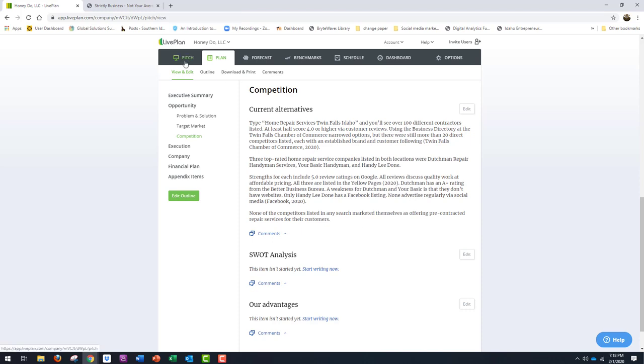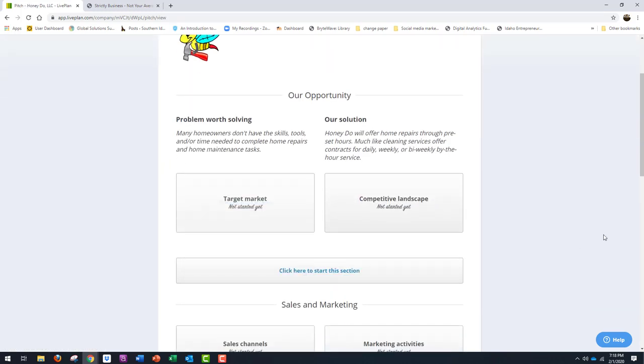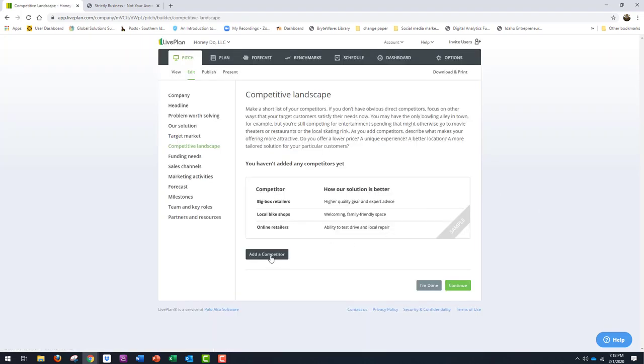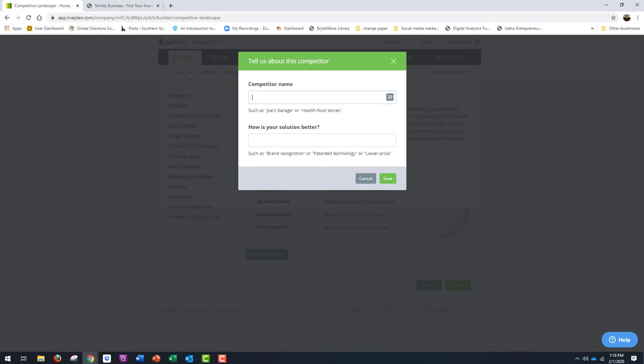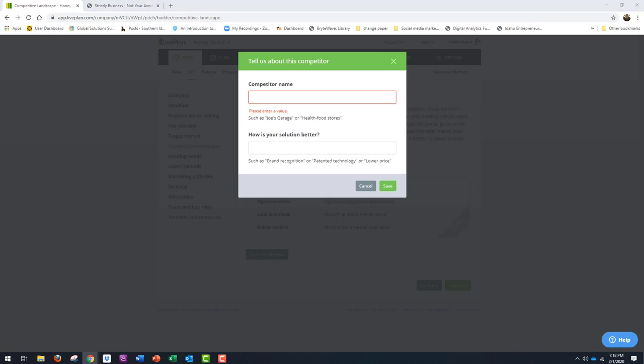Then in the pitch area, I'm going to click on competitive landscape, and it wants you to enter specific competitors. Now, for my business plan that I'm creating here, there was a lot of overlap with what the competitors did and didn't have. So in that text area, I go into more detail.